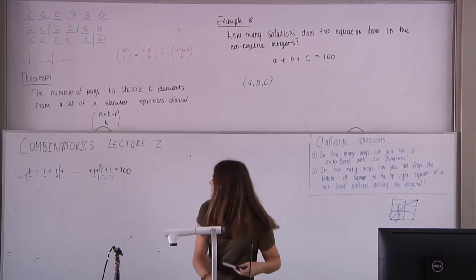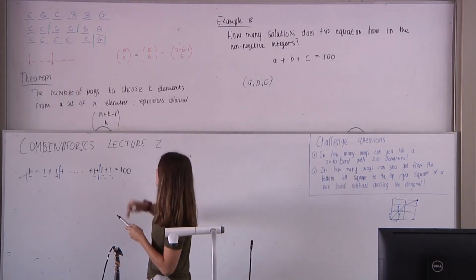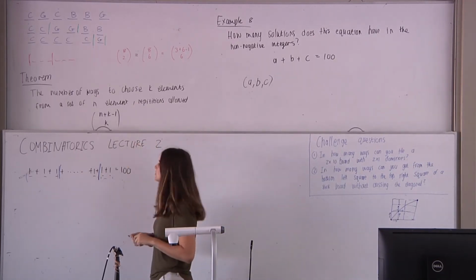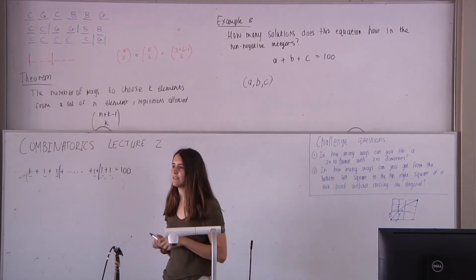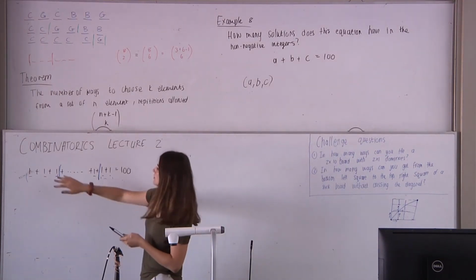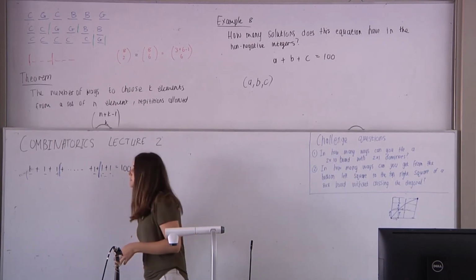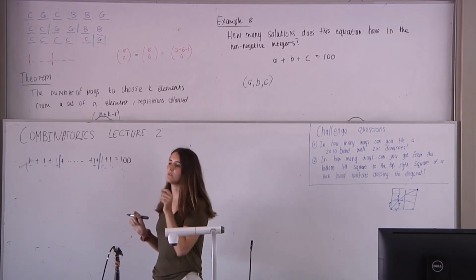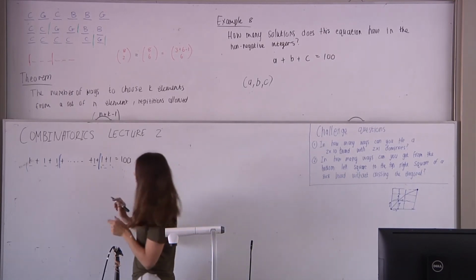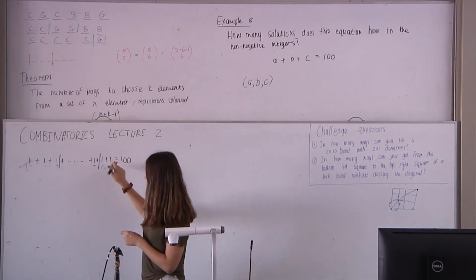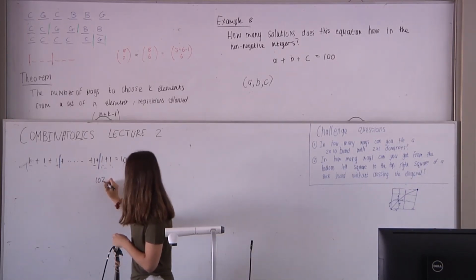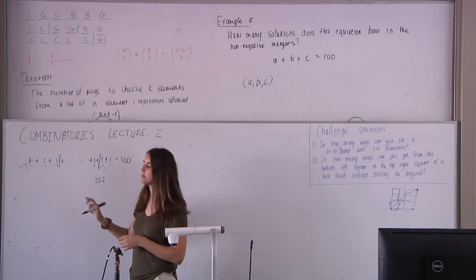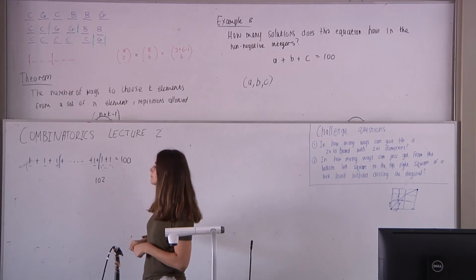There are actually two ways to see it. You could either go with the theorem, or you could talk it out and explain it to yourself. The way I prefer is to ask how many positions there are. There are 100 positions for the ones, and then 2 positions where we'll have to put bars. So in total, it's 100 ones plus 2 positions, so 102 positions. And we want to pick 2 positions to put the bars.